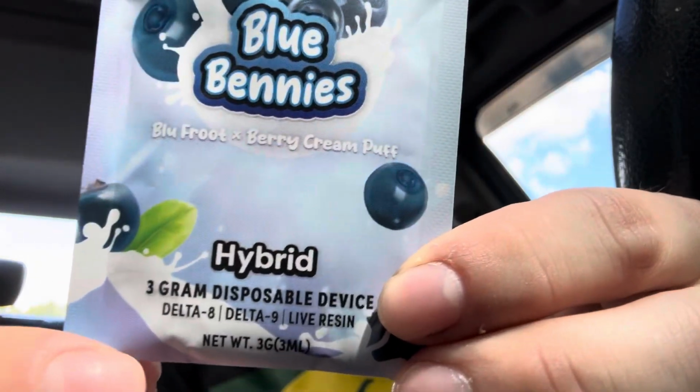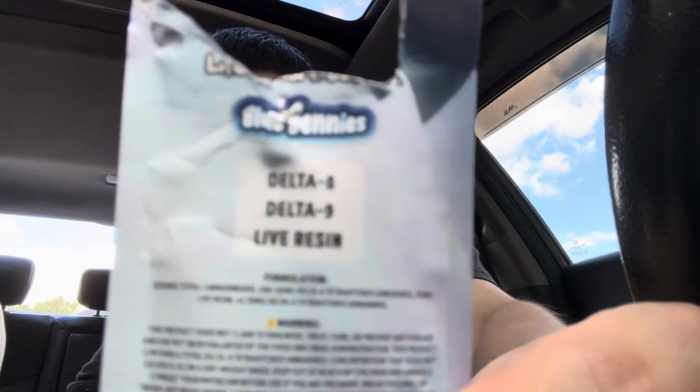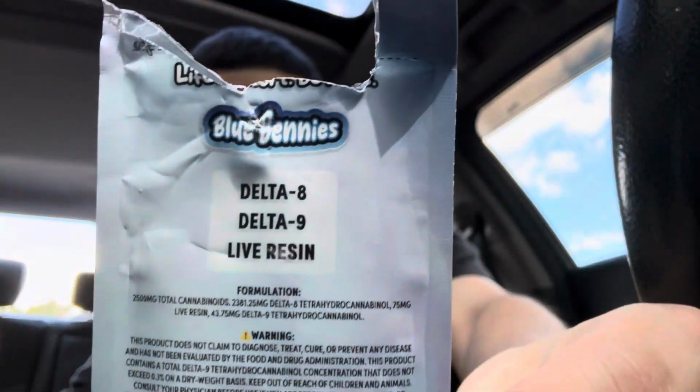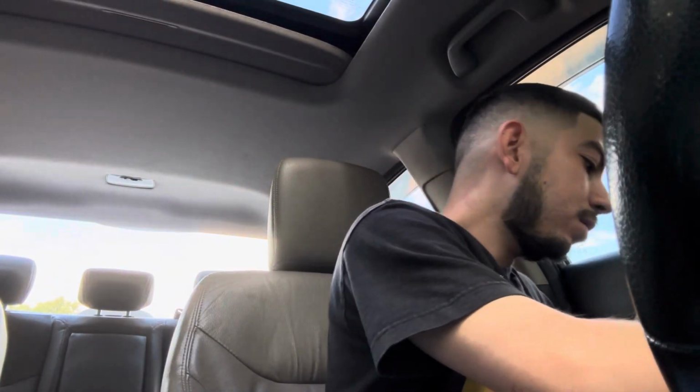It's a hybrid 3-gram disposable device. It's Delta 8, Delta 9, live resin. It tells you everything back there. Look at the back. Live resin.